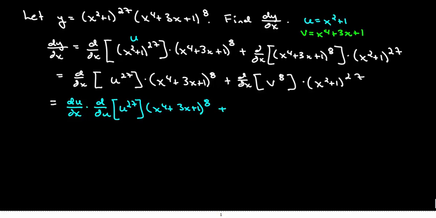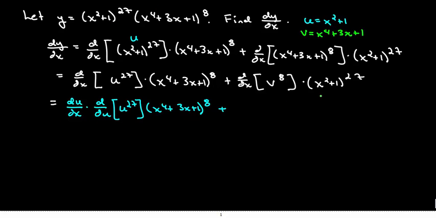So again, what I want you to notice is that if I crossed out these du's, I'd be left with d over dx. I'd be left with this guy over this guy. So it's an easy way to remember where you came from. It's not correct to cross them out, but it's easy to remember where you came from.